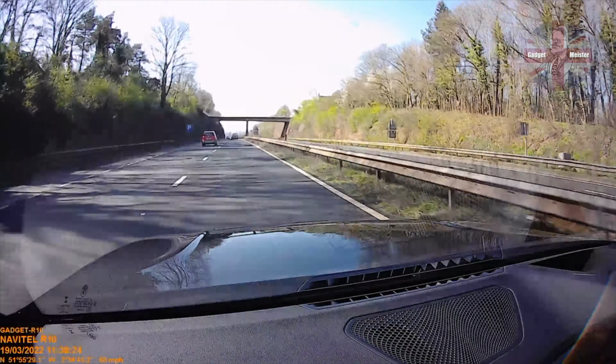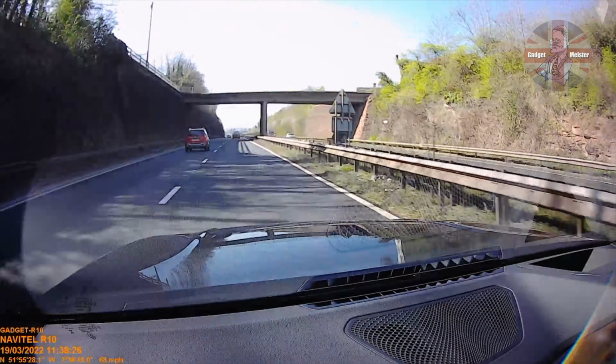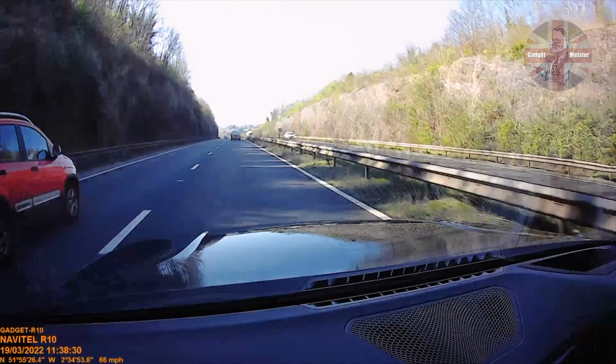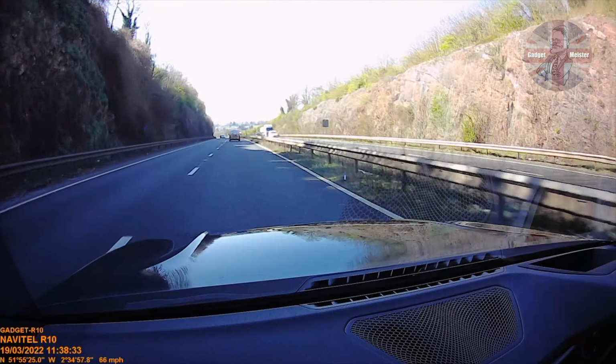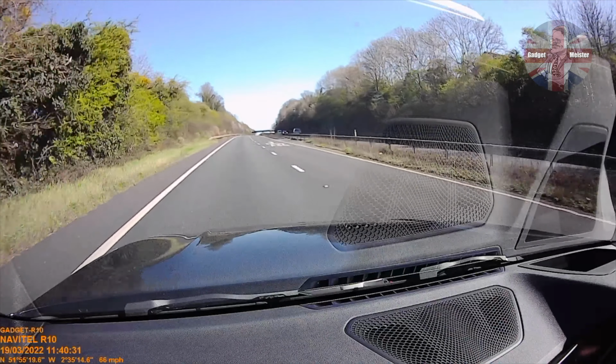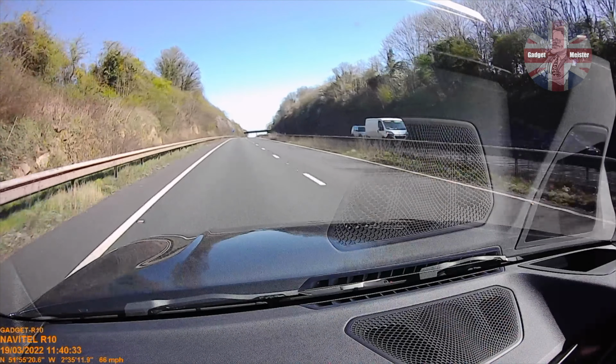The fact that I had to add subtitles reinforces the point that the microphone is a little bit lacking. The camera, on the other hand, copes quite well with shadows. Sunlight, not so much. The sky's still very washed out here. Coming back up the dual carriageway the other way, when we're pretty much all in sunshine, it's a different story.